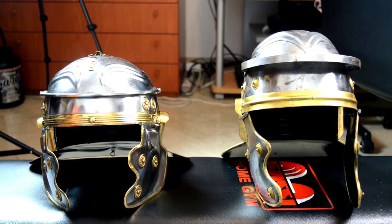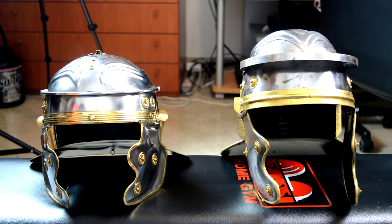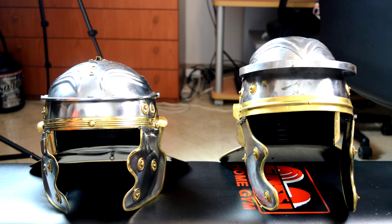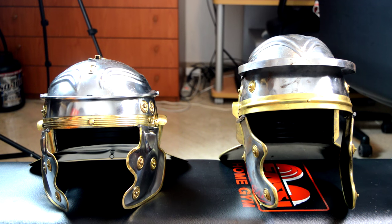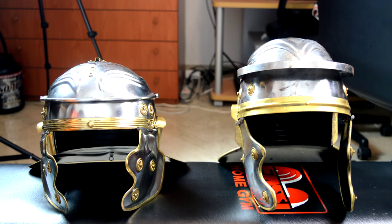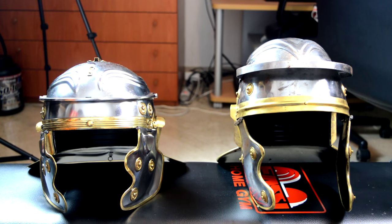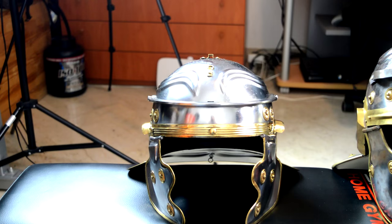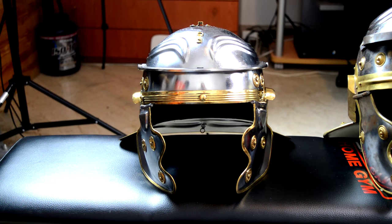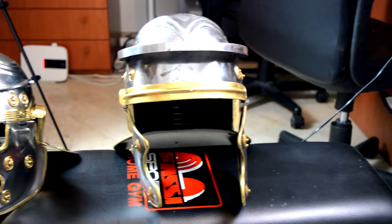Looking at them one next to the other from the front, you can immediately tell that there is a huge difference as far as the height of the helmet is concerned. The helmet on the left is the historically accurate one, and the one on the right is supposed to be an imperial legionary's helmet, but helmets of that height would have been auxiliary helmets, and still this would not qualify as an auxiliary helmet either. It's basically a mixture between some pieces of different kinds of Imperial Gallic and an auxiliary helmet.